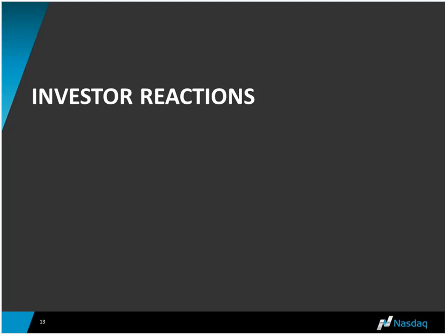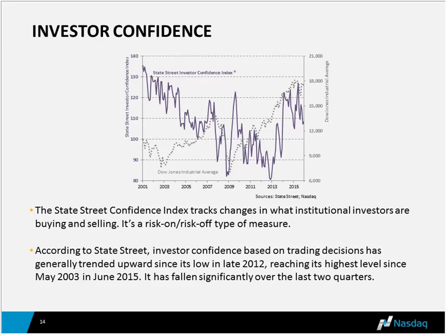I said at the beginning that we like looking at certain things here in terms of how the investor is behaving. We have a lot. I mean, for us as an equity market, fixed income, derivatives market, commodity market operator, there's lots of different things we look at. I'm just going to talk about a couple right now that are a little broader than some of the other ones we pay attention to. And this, frankly, is one of my favorites because it's very useful for making points about how the market is behaving in the short term.